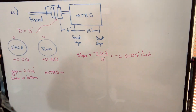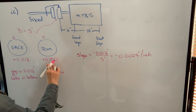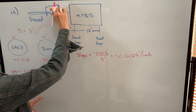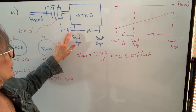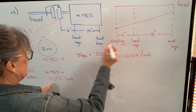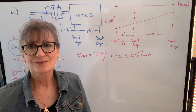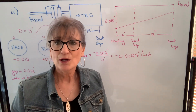Then we take a rim reading. It's mounted on the fixed shaft; we zero at 12 o'clock. It reads positive 150 thousandths. We divide that by two, and that tells us that the machine to be shimmed is 75 thousandths lower. Let's make a drawing. We're keeping our same dimensions for A and B of 6 inches and 18 inches. We know initially at the coupling the machine to be shimmed is 75 thousandths lower, but because the gap is wider at the bottom, it's sloping upwards. So we know that it's going to be less than 75 thousandths low at the front and back legs. That's why we're using a negative slope.